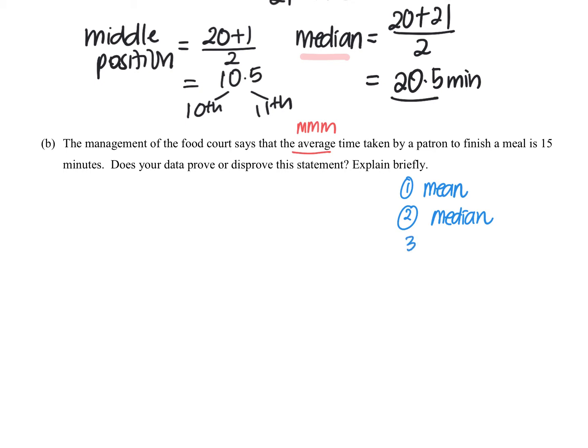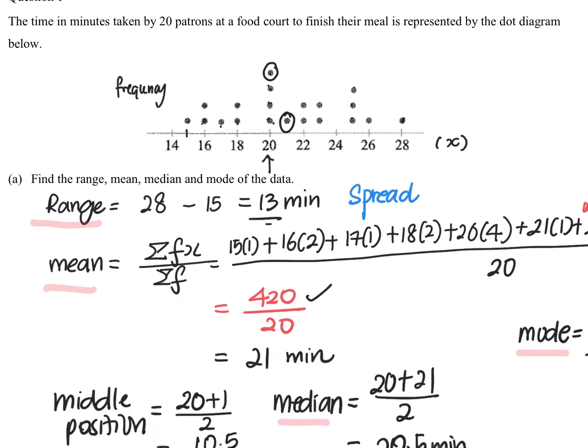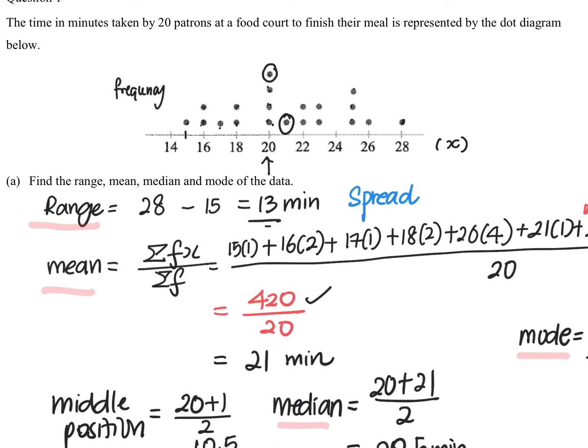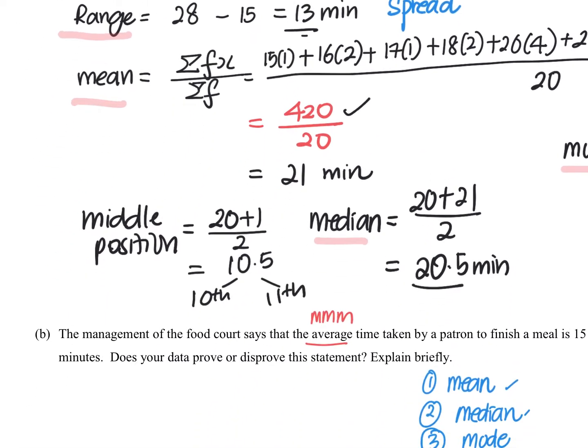Then the third one, last but not least, we use the mode to compare. But usually we try not to use the mode to make comparisons when we have more accurate comparisons such as the mean or even the median. Okay, so in this case, if you take a look at the data, there's no outlier, there's no one value that's totally far apart from the rest and stands out on its own. So the mean is actually quite an accurate average for this case. So we're going to use the mean.